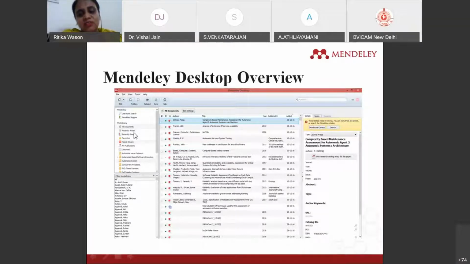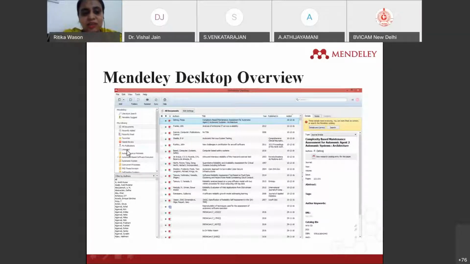Any documents that you recently add to your library will be present here. Recently Read documents. Your favorite documents, you can mark them with a star on Mendeley. So the star will show you the favorite documents. Needs Review. Any document where you think the details are incorrect, the metadata of that document that was automatically retrieved by Mendeley is incorrect, can be reviewed. You can mark it for review. Your own publications, you can keep them in the My Publications folder.